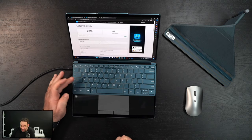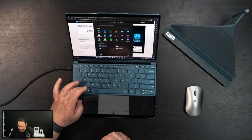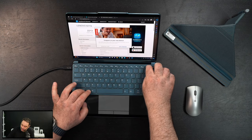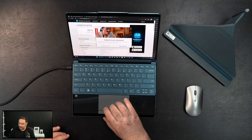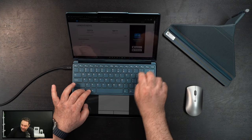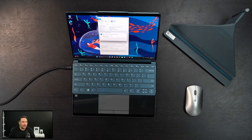Let's see if we could do a screenshot on here. So I don't know if I have to hit the function key. Yeah, so that's how that works. To do a screenshot with the keyboard, you hit function, then the Windows key, and boom, there you go. And of course, a lot of pop-ups here. Try tomorrow. Okay, let me get my screenshot here. There we go. All right, let's test the Iris Xe graphics real quick.